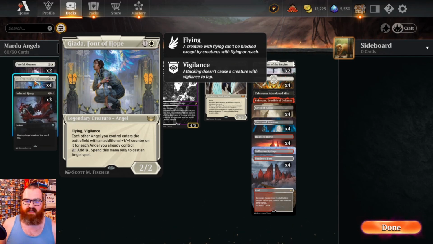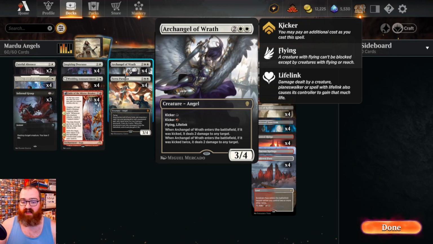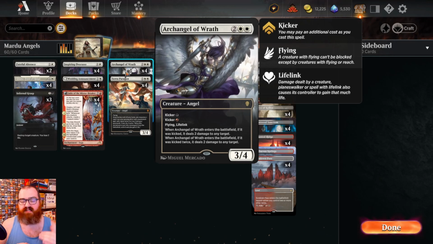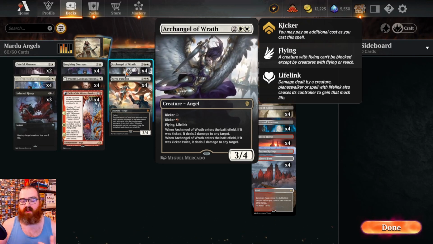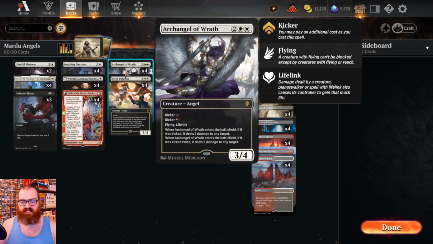So if you have a Giada out on the battlefield on turn 2, on turn 3 you can cast an Archangel of Wrath and have a 4/5 flying lifelink creature. And that is just something that is so powerful, and a lot of decks just cannot deal with or handle that. And this deck does a lot of other powerful things in addition to that.